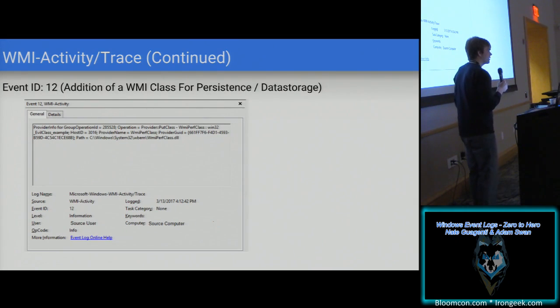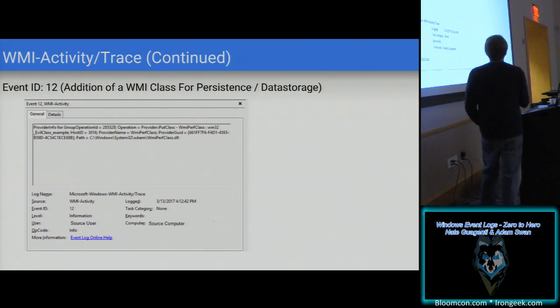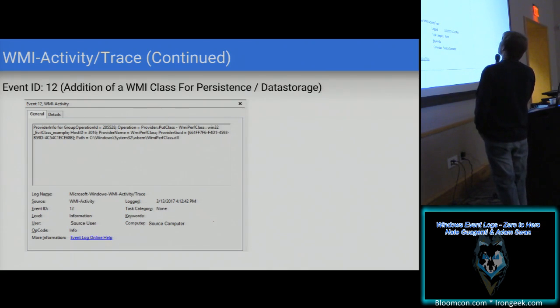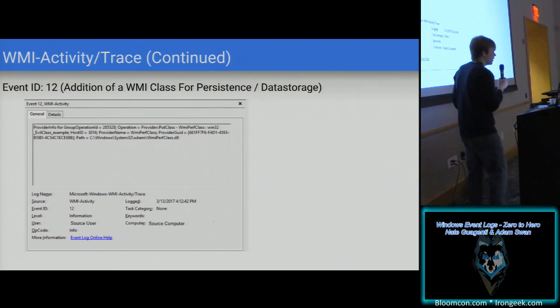In the Black Hat talk, they talk about adding classes for persistence. That also gets logged. As you can see, there's some information in there that might give it away: Put class. I gave it a pretty obvious name, because I called it evil class as an example. But if you go in and look, this doesn't really happen all that often.